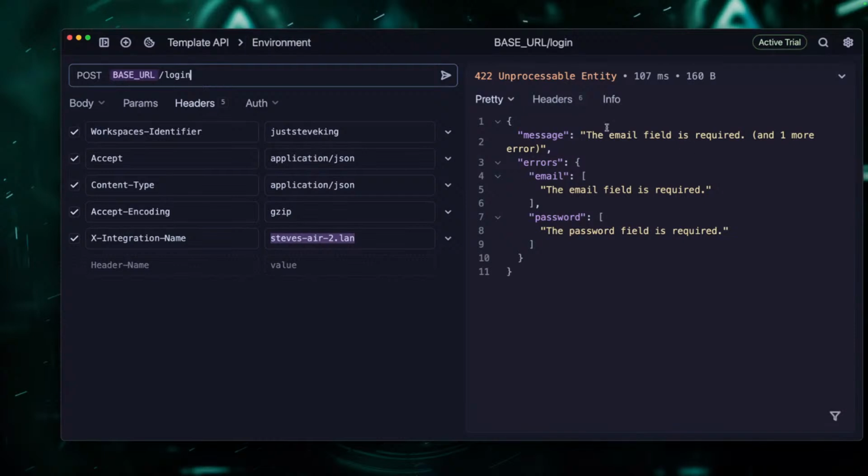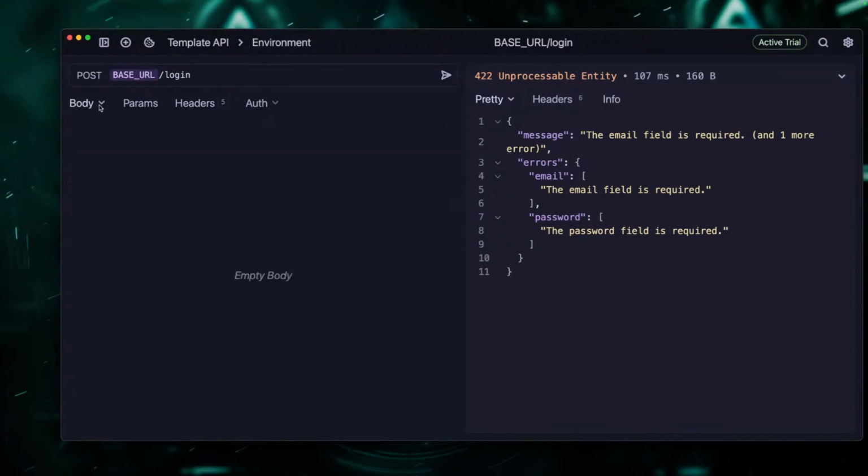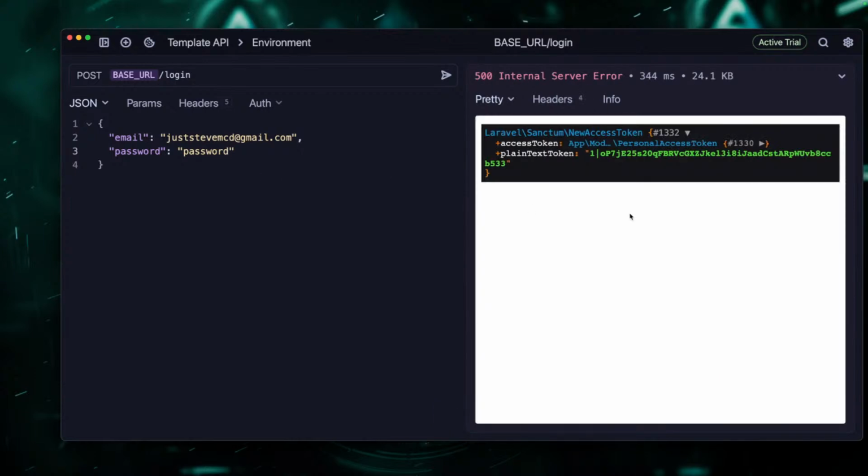Login, we're hitting there, which is great, which means we can say body, we want a JSON body, and we want the email to be stevemcd@gmail.com. And the password is obviously password. Bang, we've got an access token.